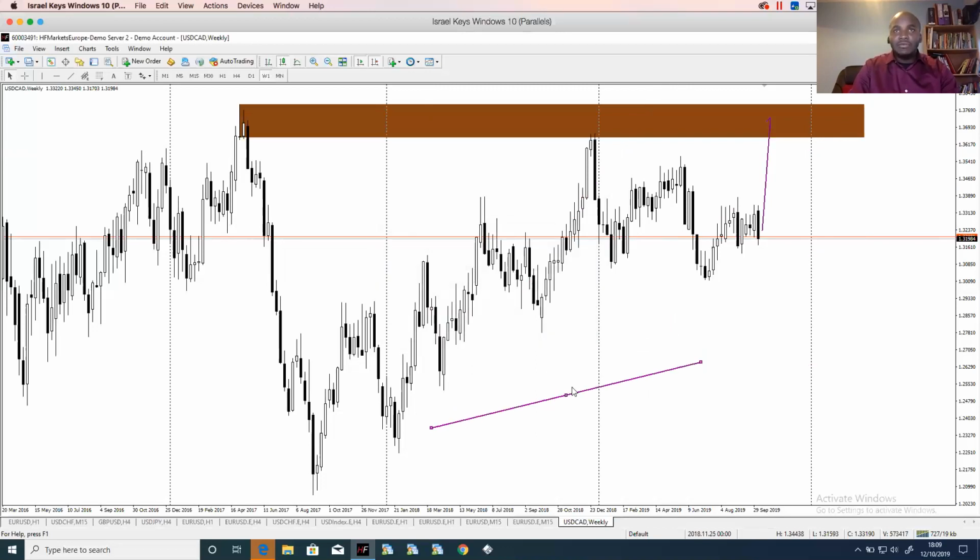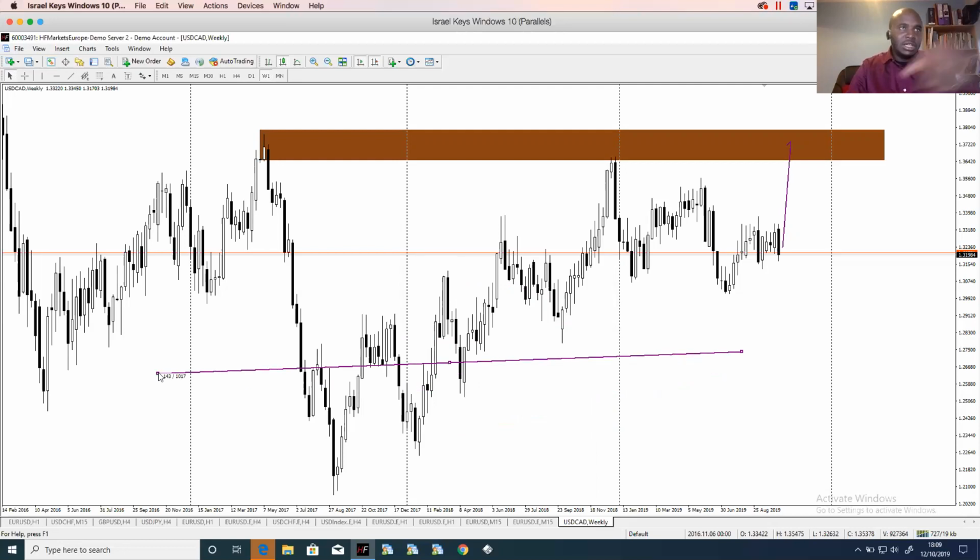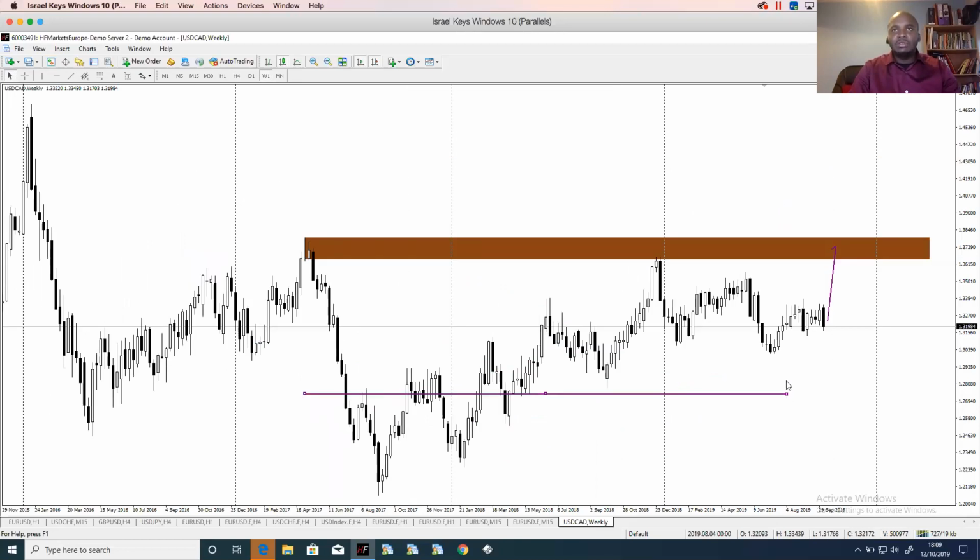And then if it's like that, I can't do anything with it. If I double click on it and these three things come out, if I click the middle one, I can move it up and down. If I click the one on either side and hold it down, I can move it around. And again, as you move the line around, you see that it tells you how many periods you're going back and forth and how many pips up and down from the origin it's going. So you can make the line straight. You can make it like some people teach you to do. You can draw a trend line.